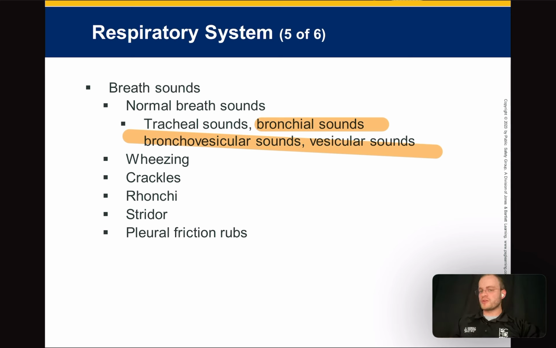Crackles, formerly known as rales. This sounds like you take a soda cup and you just blow through the straw and you're breathing underwater, okay? Because that means there's fluid in the lungs. Rhonchi, this is like breathing in a hot fudge shake, right? That's liquidy. It's very thick, pop, pop, pop, plop, plop, right? So it's like breathing through mucus or snot, because that's what you're doing when you have pneumonia. You're breathing through mucus or snot. So it has a very distinct sound. Stridor, again, this is upper airway, okay? And then pleural friction rub.